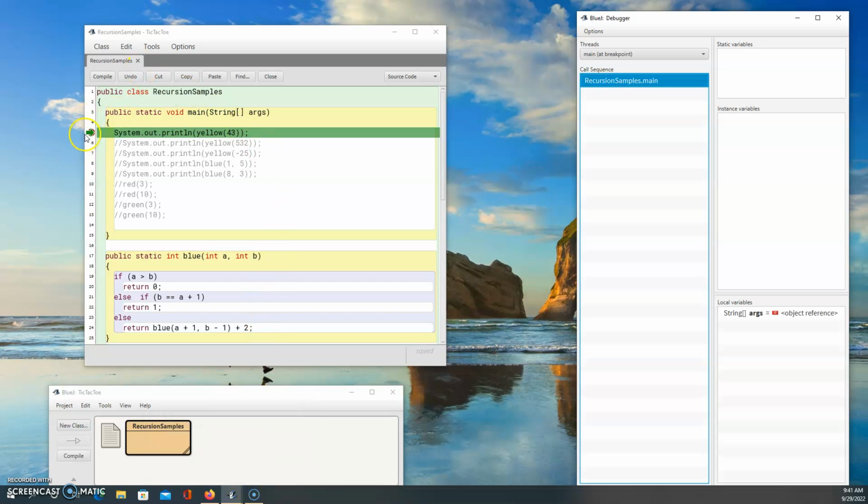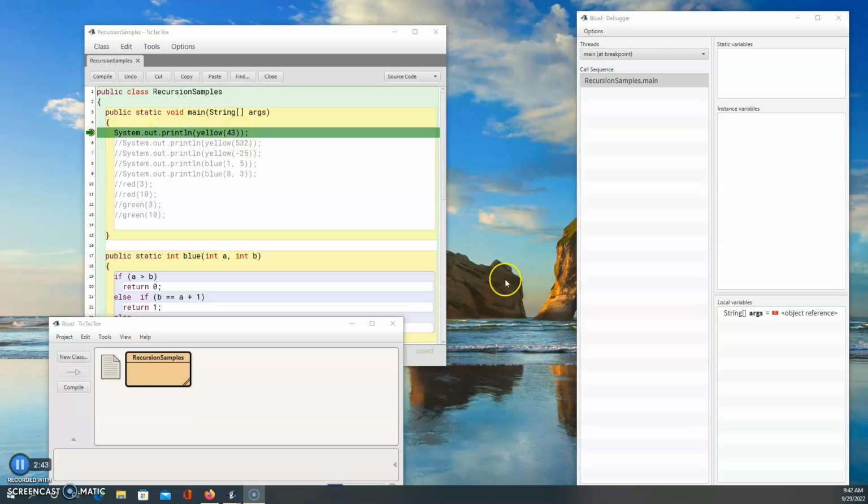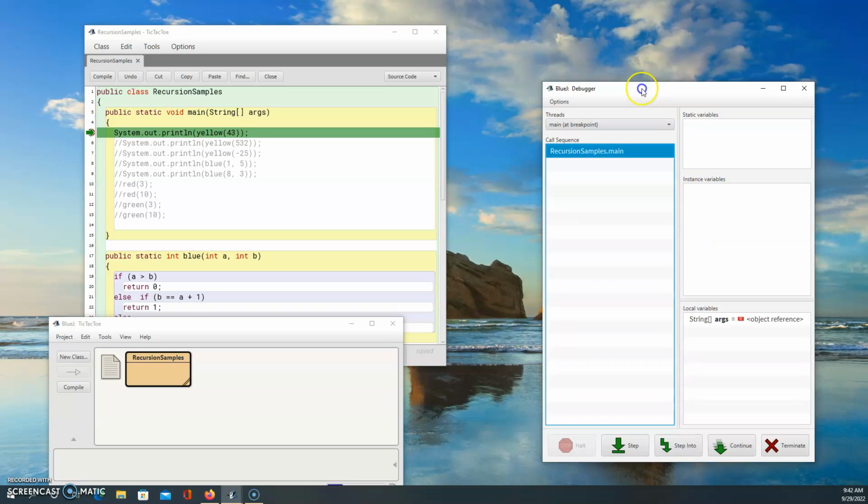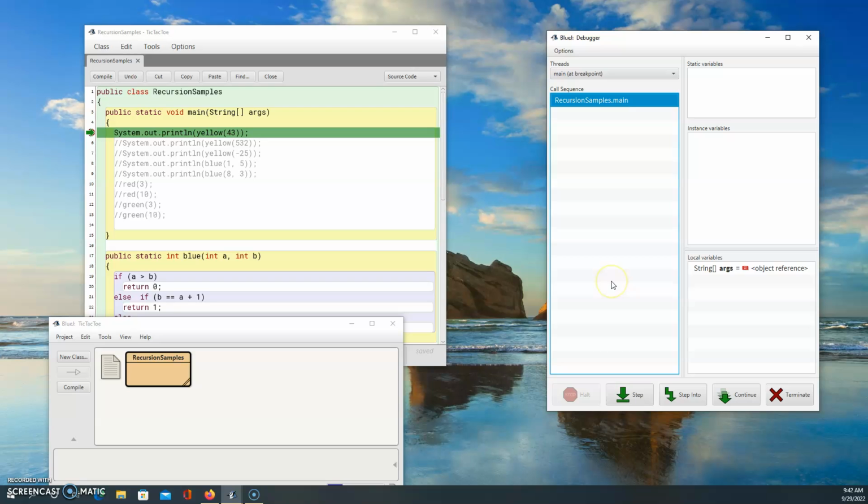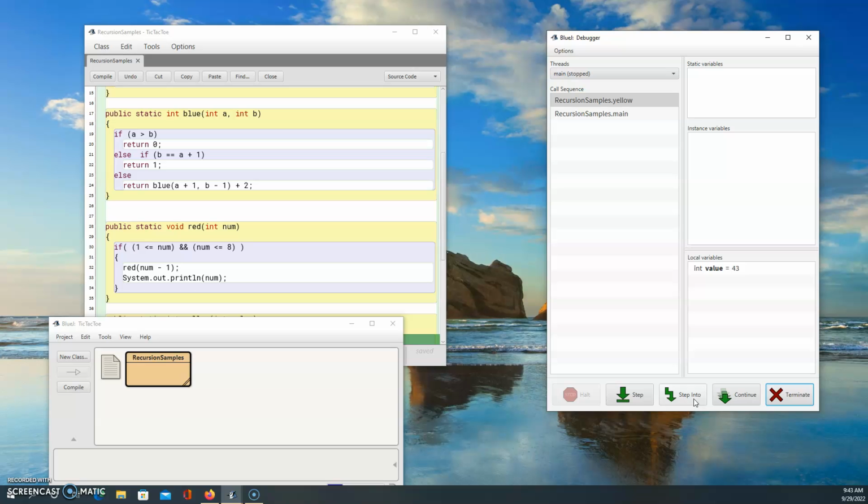And you can see it's run up until it reached that breakpoint line, and it's actually stopped there, and that line is green. One thing that you need to make sure is that you can see your whole debugging window. We need to be able to step through our code, and we can't see that right now, so I'll just move this up. What you can do is step over a line, step into a line, or continue to the next breakpoint. You can also terminate.